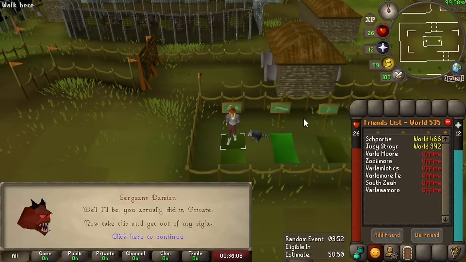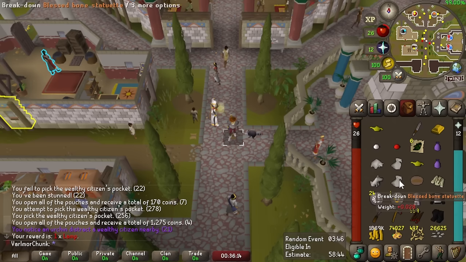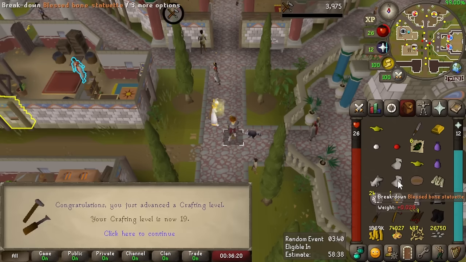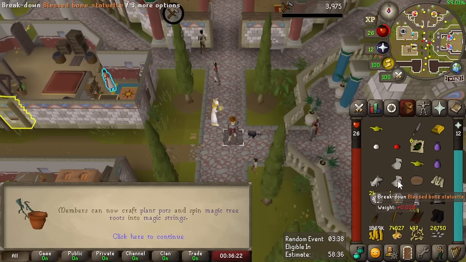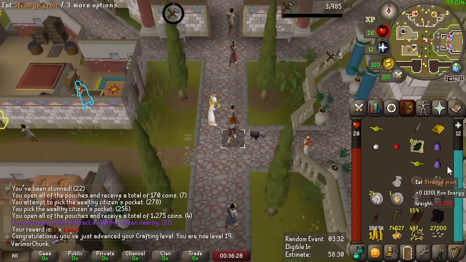Good morning. I logged on, and I instantly got a Sergeant Damien random event giving me another lamp, and you know we've already got that 19 in the bags. Oh, what a good start. Is today going to be the 20 crafting day? It's going to be today or tomorrow. We are really close. Let's just cash in all that dopamine crafting XP.